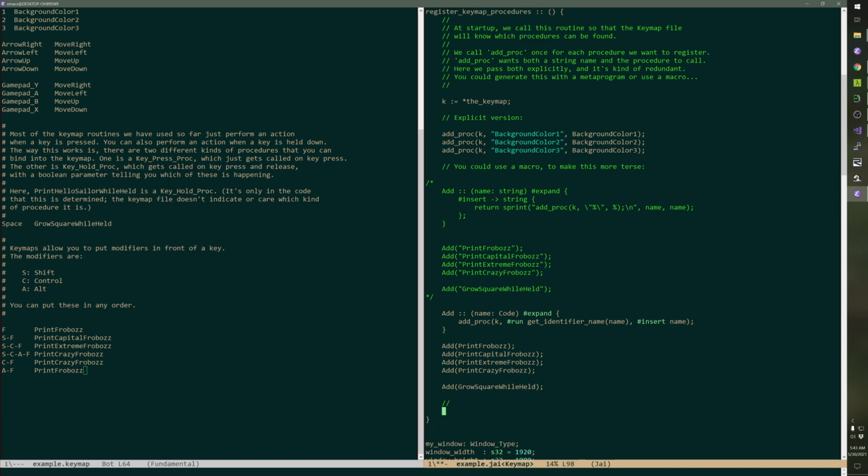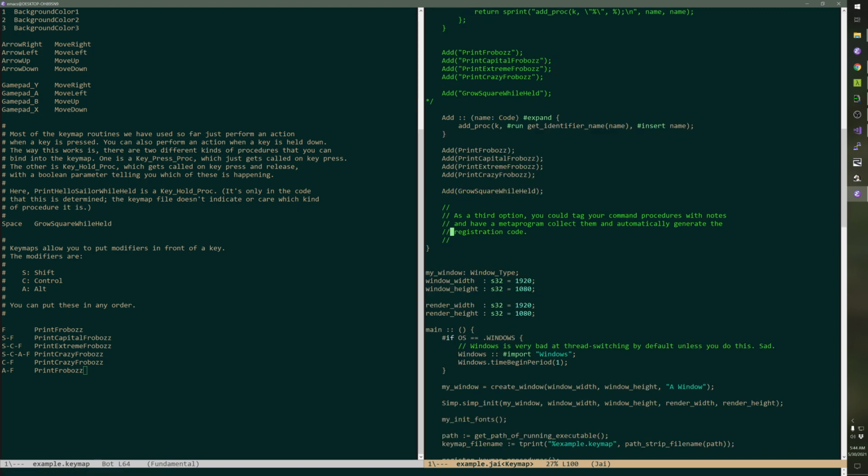And then we'll say down here, as a third option, you could tag your command procedures with notes and have a meta program collect them and automatically generate the registration code. Okay.